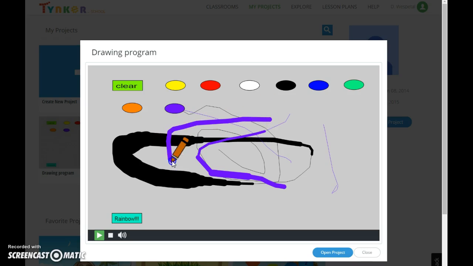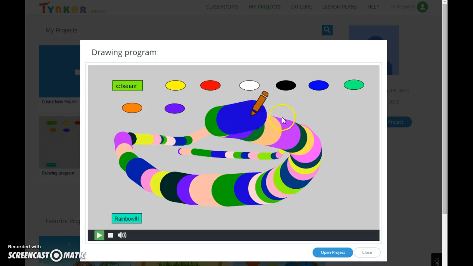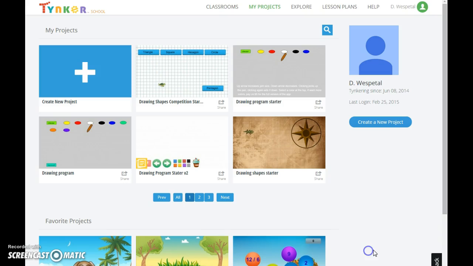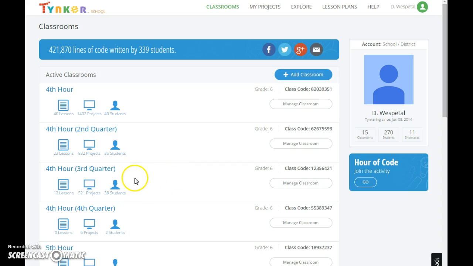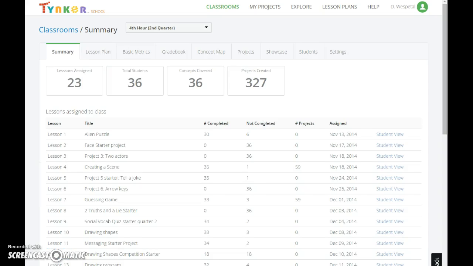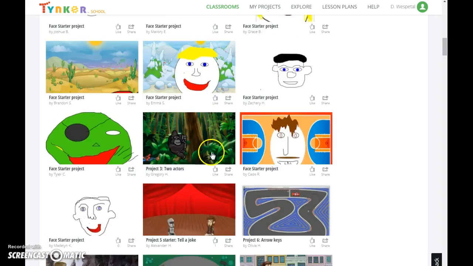It's just another one that they like. There's a clear button, and some of them can figure out how to make a rainbow button. That's a neat challenge for the more advanced kids. The fun part with this is they find lots of ways to enhance it. They make the background something strange, so let's see if I can find some examples here. They make the background a picture of Justin Bieber, or a tic-tac-toe board, or a connect the dots one. It makes for some unique projects.